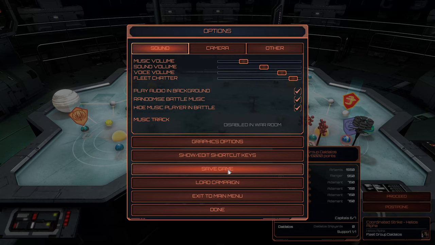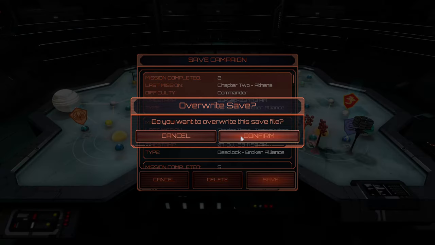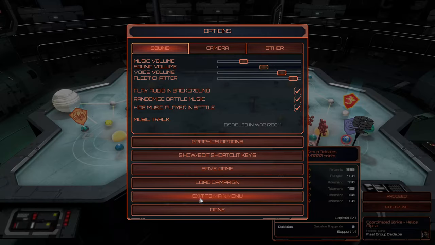So let's go ahead and save. And the last one was, we started that in September of last year. Wow, time flies when you have fun. Just about September again. So go ahead and save this, confirm, load, check. All right, cancel, and we're going to exit to the main menu.